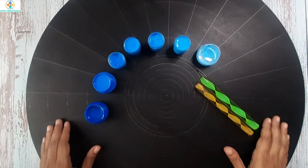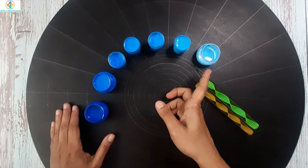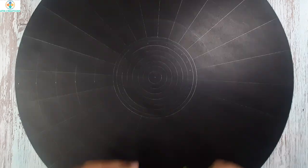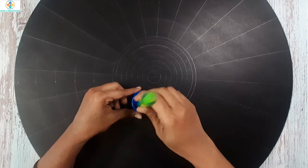Here is a 23 inch MDF board and we are going to create a dot mandala with different shades of blue as I have displayed here. Let's get started now. I'll start with dotting in the center in cerulean blue.